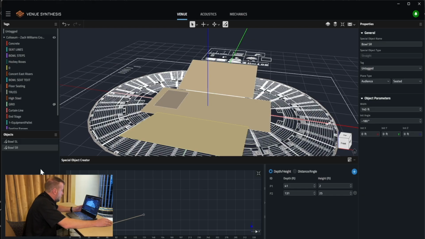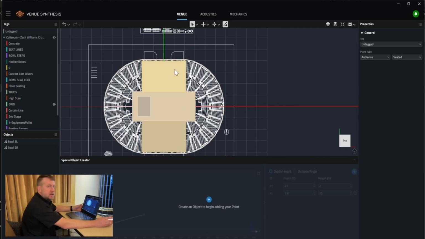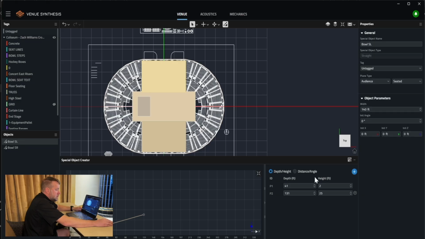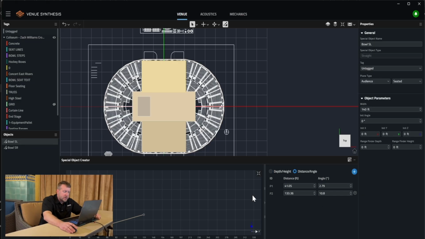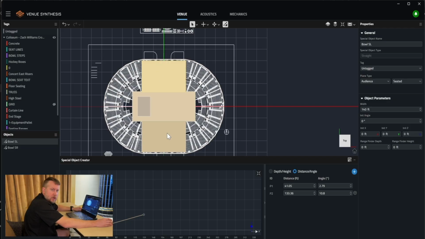Most of the time before I go into a venue, I don't do all of the mirroring. Reason being is when I get into the venue, I'm actually going to do a bunch of measuring, and I'm going to modify this plane utilizing our distance and angle function. So I'm going to modify it on show site. And once I do that, then I will mirror over to the other side.